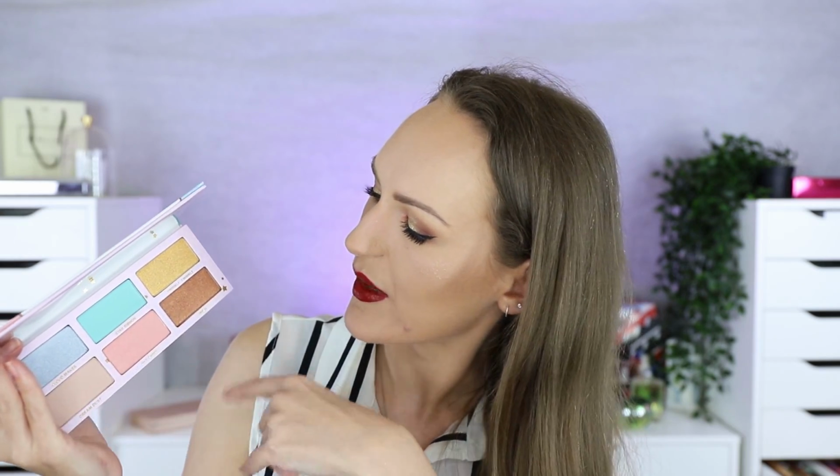Sugarpill Little Twin Stars palette. So this also came through PR, through Beauty News, and I took it home because it's cute as hell. But look, I will say, when I look at this, I'm like, that's not a color. That is not a wearable color story, in my opinion. There's one matte, one sort of minty, pale turquoise shade, and the rest are shimmers or metallics. What am I meant to do with this?